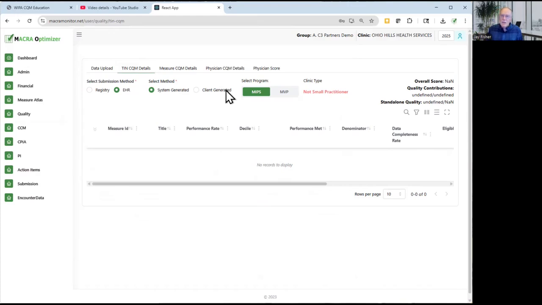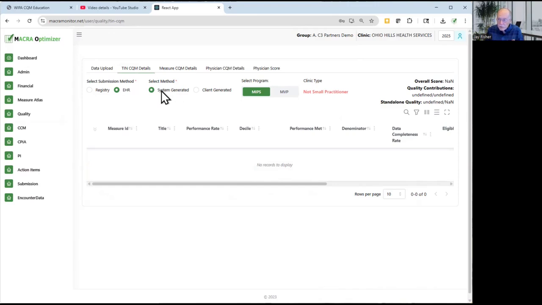Here's what that means. Remember, we prefer that you load your data with physician level of detail. This screen shows an aggregation or roll up at the clinic. So if you've loaded physician level detail, then the Macromonitor system will do the roll up to show clinic summary totals, which is how you're evaluated for your WIPA score.